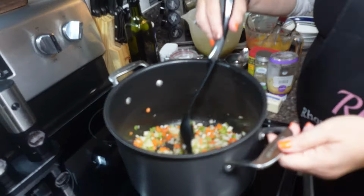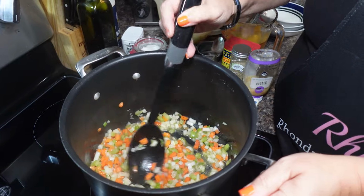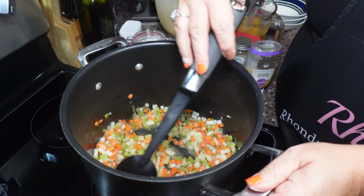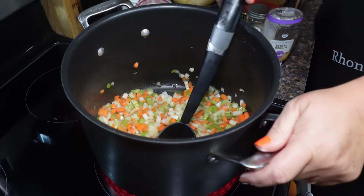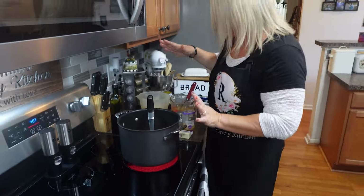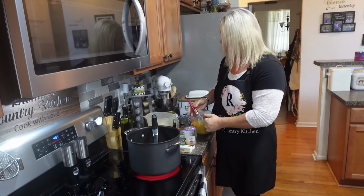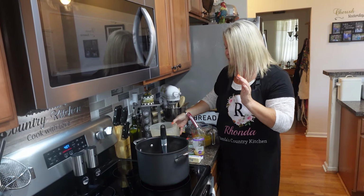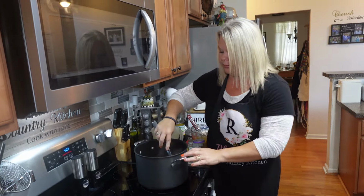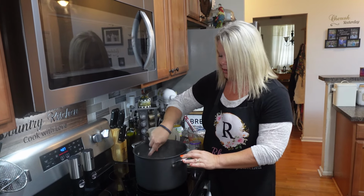This smells so good. Just these little carrots, I'm just gonna let them get real friendly. And then I have got some chicken broth here. And I've got some taters. We got all kind of stuff going on. But I'll show you in the steps that I put it in. It really is not going to take too long to make.